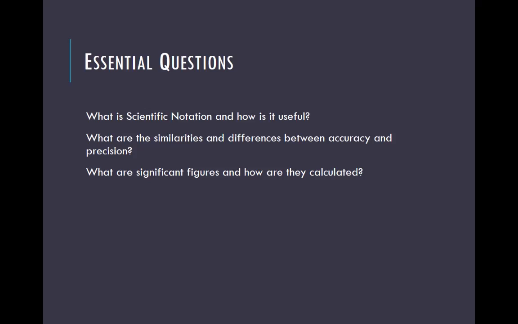And then number three, what are significant figures and how are they calculated? Again, this you probably would not have run into unless you did take IB chemistry. But this is something that if you're going to go into a science field in college, you'll definitely have to do a lot more of. We'll give you an introduction to it here, and we'll kind of leave it at that, and you can go over it more when you get to the next level and start doing more of this. All right, so let's go ahead and get started with a look at scientific notation.